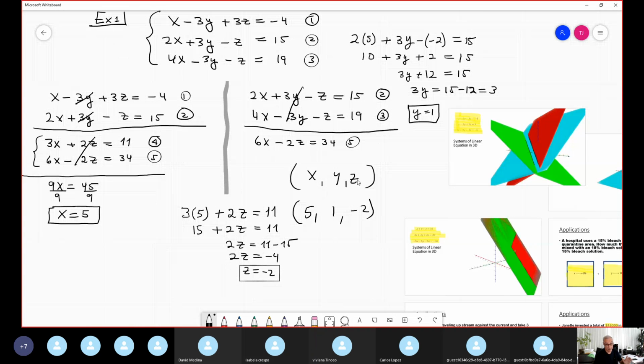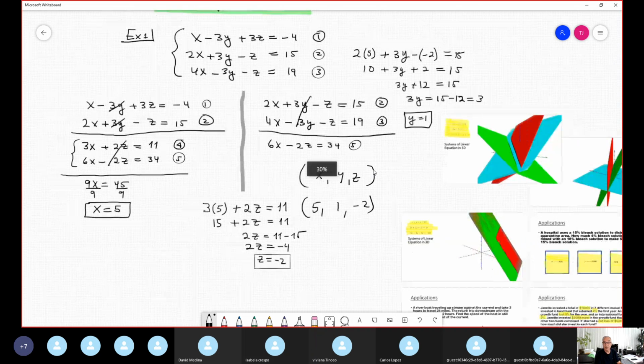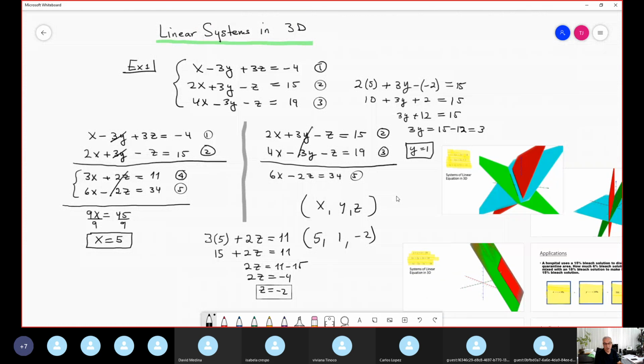Clear. So you need to practice. I promise, guys, que bueno, this is too long a process, no? To simplify this, and this is too long in 3D. Suppose 4D, 5 dimensions, and so on. It's possible in real life to have that, because in engineering problems, you have 20 equations and 20 variables. You solve it. Solving by hand is crazy. It's impossible. So I want to show you how you organize this and put it in the computer. Okay, and we use the software that is available online.